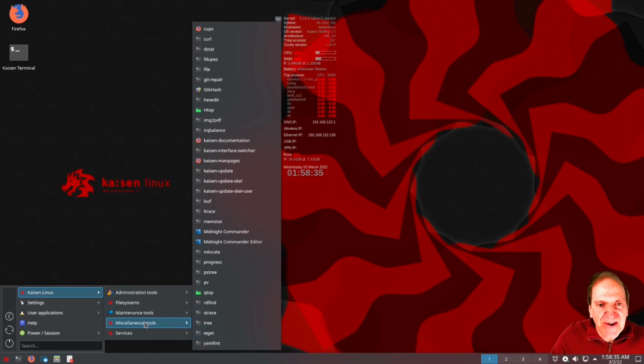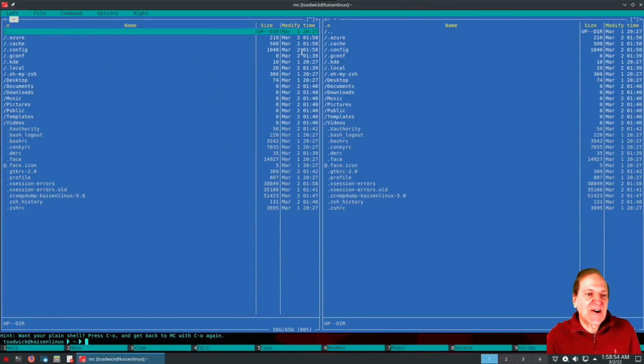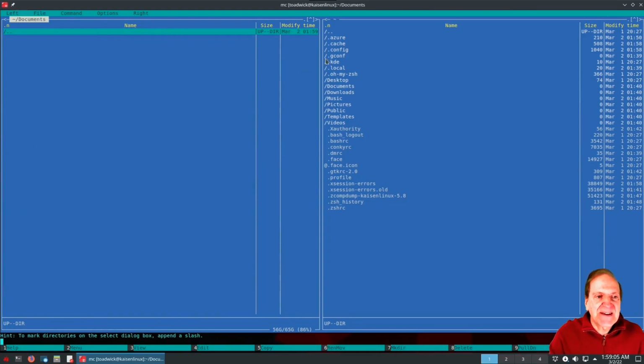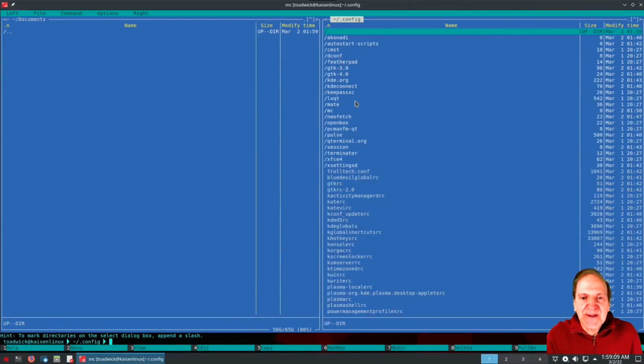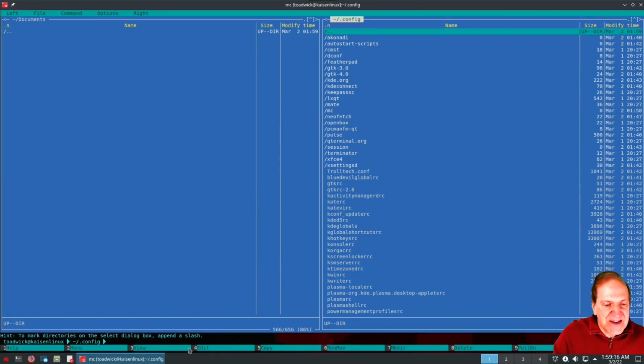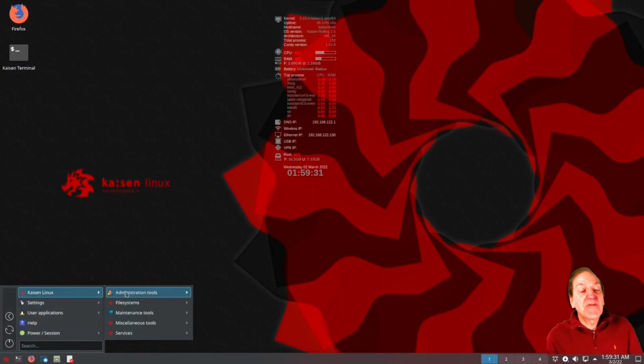Then under miscellaneous tools here, we got Cups and Curl, TextEdit, HTOP, and then there's Midnight Commander. I like Midnight Commander. I'm going to open this up. This always kind of reminded me of DOS Shell. This is like a console type based file explorer, and it's really cool. You can just arrow down, or you can use your mouse, and you just pop inside a folder, and then over here you got your split screen, and so you could copy and paste something into here. And then down here you got your menu, you got your help, menu items, view, and edit, and all this other stuff. And you can do a lot in here, even actually beyond just copy and paste. But that's probably a whole video all in itself.